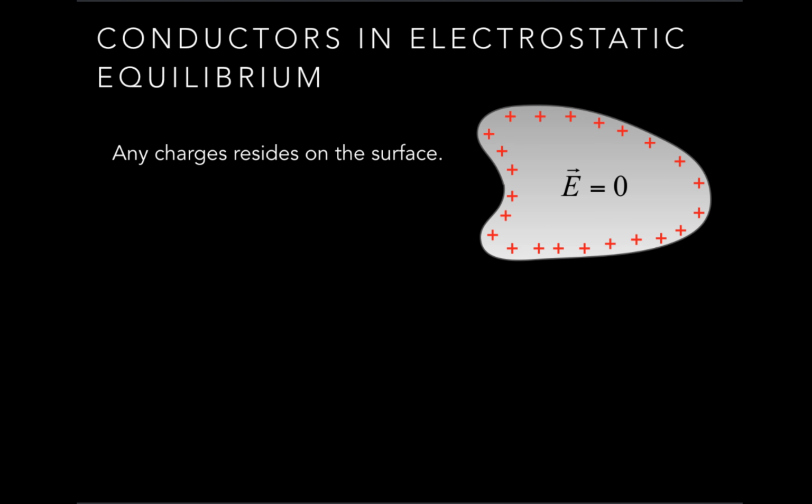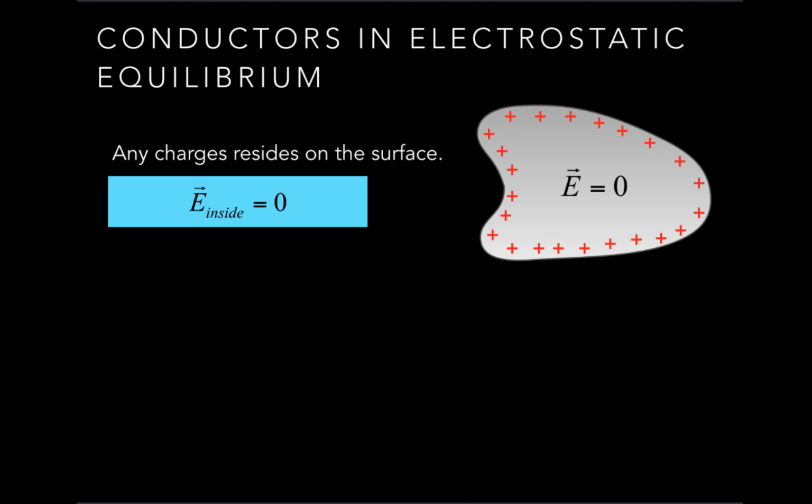So since all charge resides on a surface for a conductor, we know no charge can be enclosed if you create a Gaussian surface inside the conductor, okay? So the electric field is zero everywhere inside the conductor, whether the conductor is hollow or solid, all right? So inside a conductor, you're always going to have an electric field of 0.